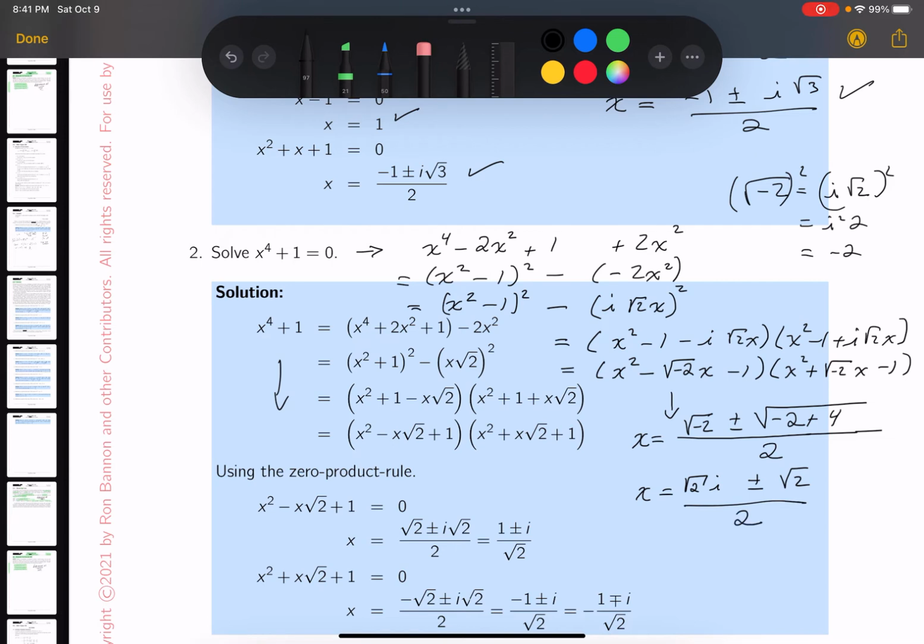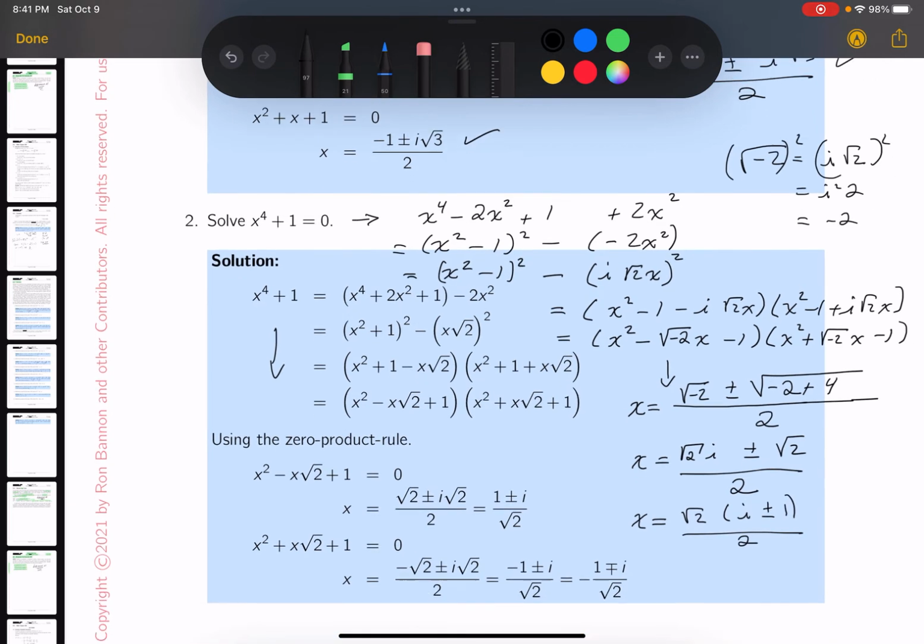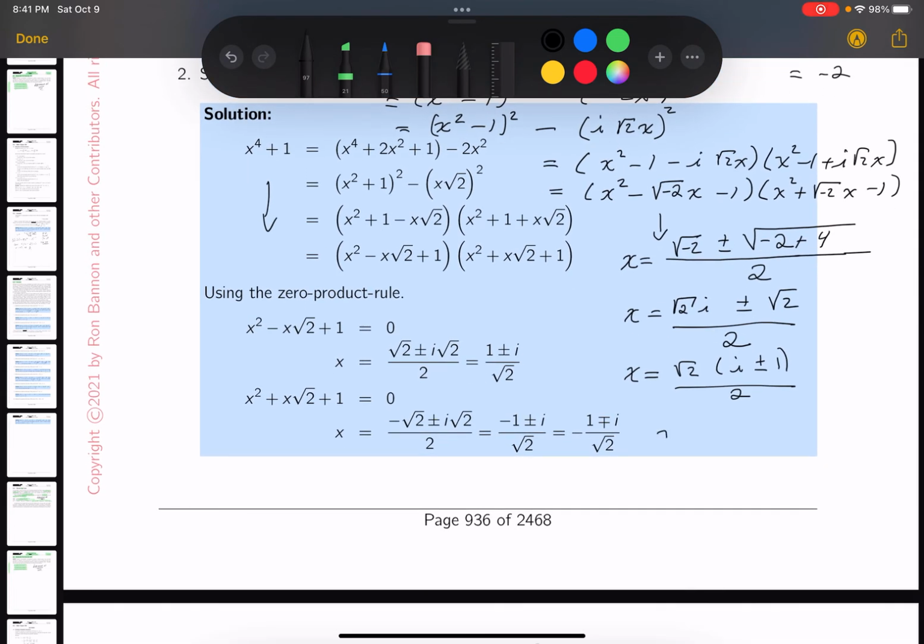All right? So, let's write that down now. I got 2 answers there. I'm going to do something a little bit tricky over here. I'm going to factor out a root 2. And that's going to be i plus or minus 1 over 2. I just want to say we're getting the same answer. That's all I want to do. So we get over here, x equals, well, 2 goes into root 2. That's going to be root 2 in the bottom now. And what do you get on top? i plus or minus 1. All I want to do is show you get the same answer.